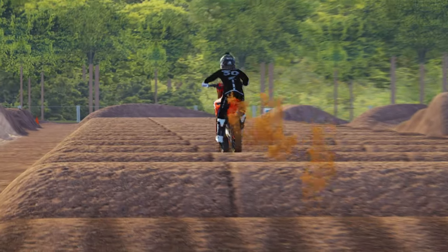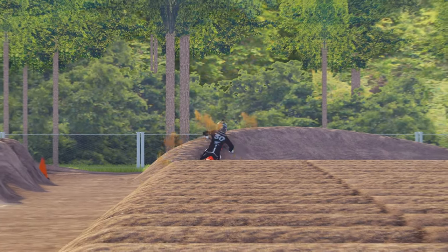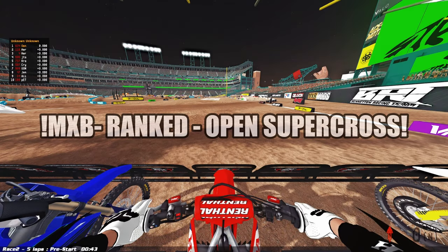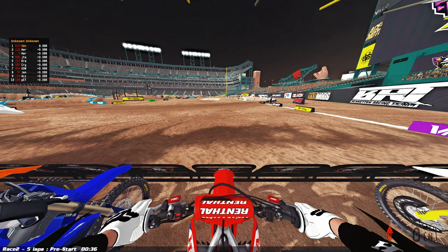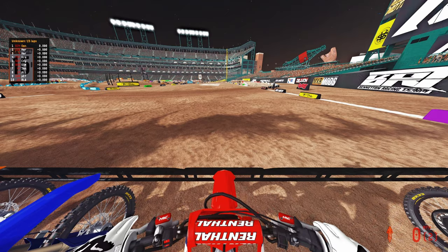We're here at SRL Test Track. We did our little practice to get this thing dialed in for some supercross. I feel like we got it supercharged, and we're here at San Francisco round two to start her off. We are facing 450s in this ranked server, so it's kind of up in the air — either a really good 450 rider or a really bad one, and there's no in-between in these races.